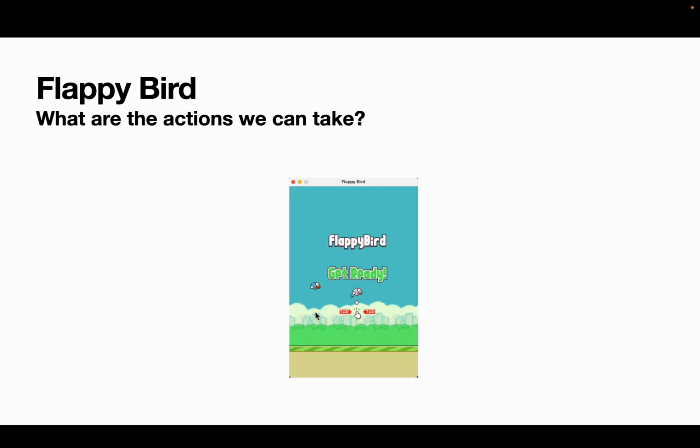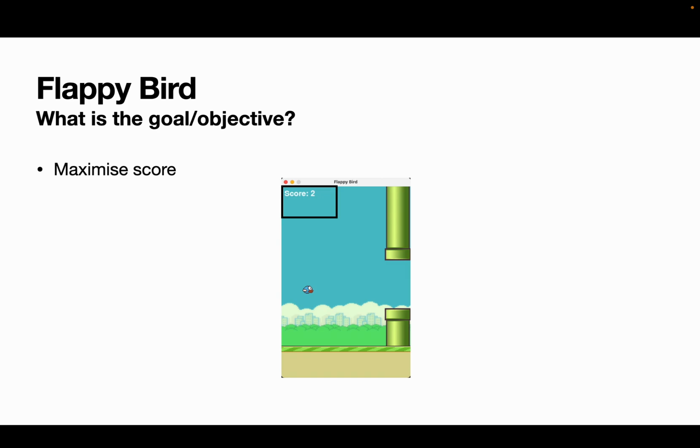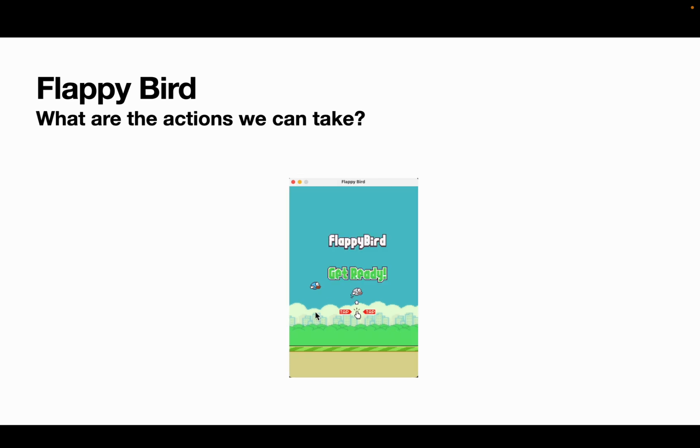Okay, what are the different actions which the bird can take? We've already discussed this. There are only 2 actions. One is to not do anything, the other is to try and go up using the space or the tap, right? So we're trying to gradually define a few terms which we will be using in order to understand this lecture for reinforcement learning. Thus far we have looked at the goal of the objective, which is to maximize the score. The second being the actions which we can take. In the current case, it's a very simple game, so only 2 actions.